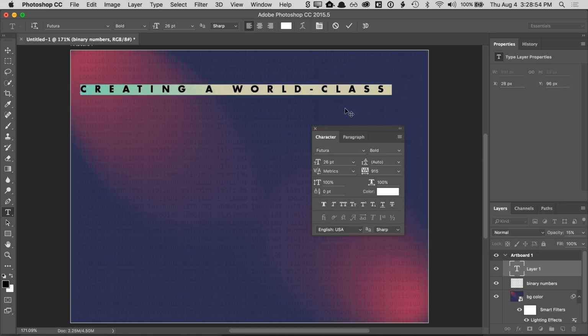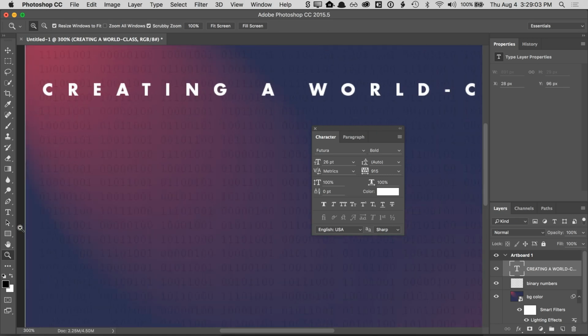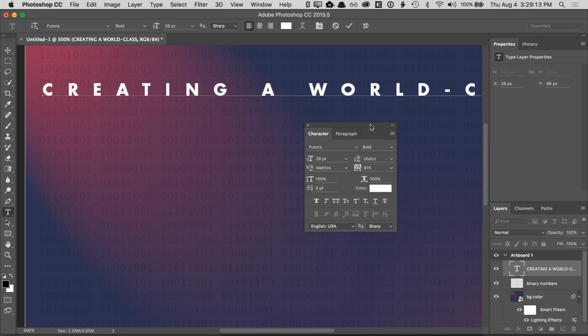Okay. Now, I'm going to click anywhere in the line of type, and I'm going to zoom in so we can see this a little bit better. So speaking of anti-aliasing, you might have wondered, what is anti-aliasing? Maybe you've heard it a little bit. With type specifically, you can choose the quality of anti-aliasing. When you go to print, this doesn't really matter, but when you're doing on-screen graphics like a title screen for a presentation, the quality of the type does matter. How sharp or soft is it?